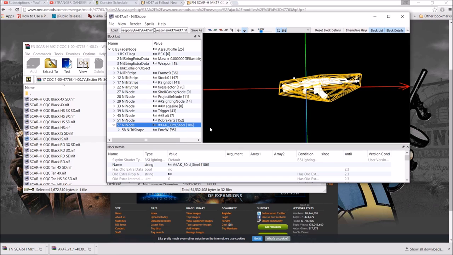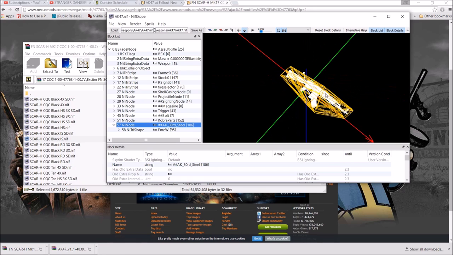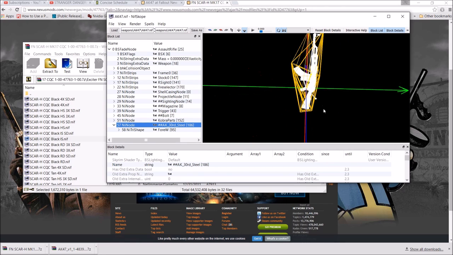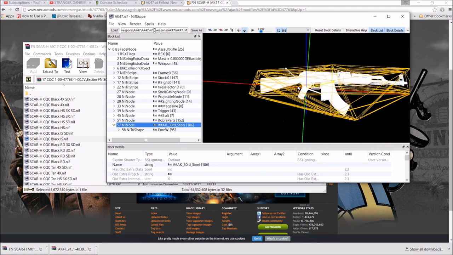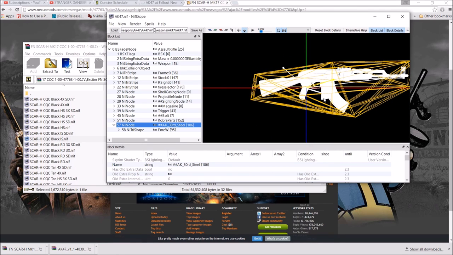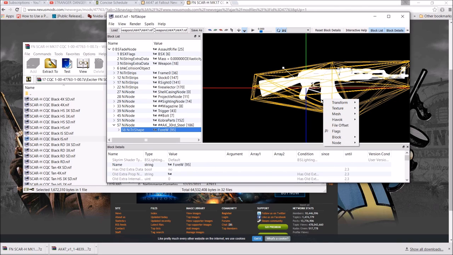And you'll see under here, this NiTriShape is actually misnamed. You can change this if you want to. It's not really going to matter. It's going to move anyway. It's good practice to go ahead and change it, but for the sake of the length of this video, I'll go ahead and leave it. If you look at the weapon, you'll notice this also transported the clip mesh from that SCAR onto this AK. We don't want that.